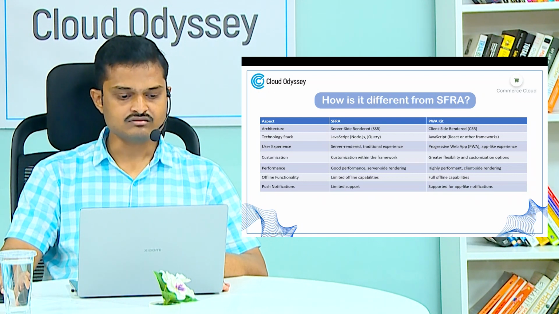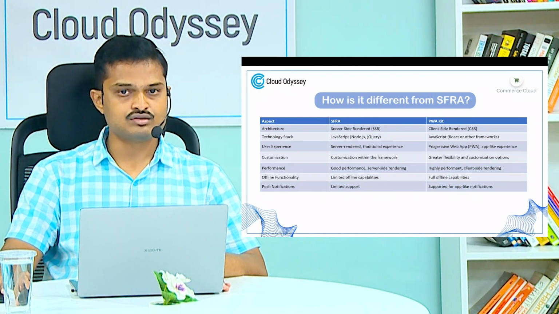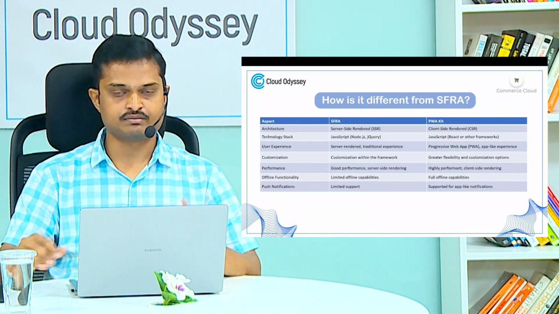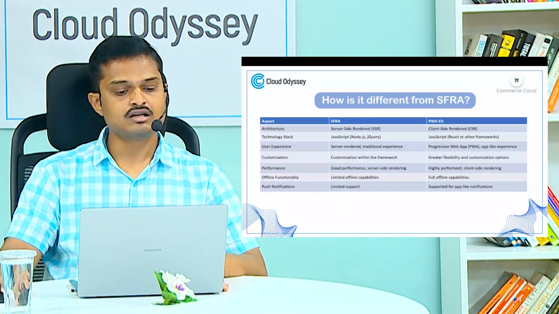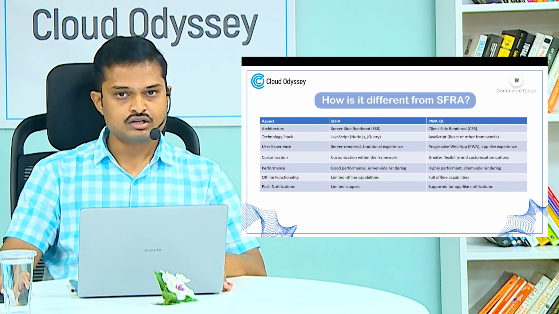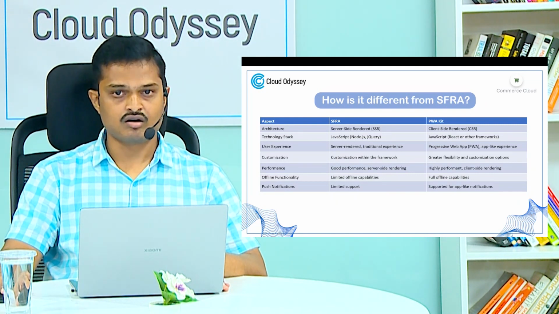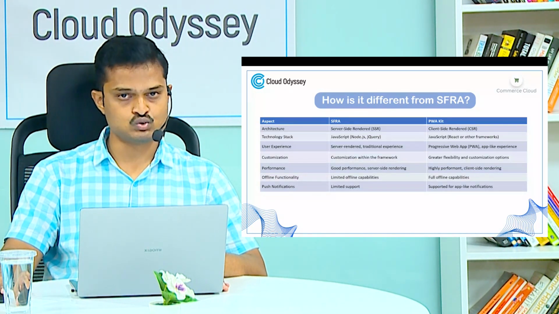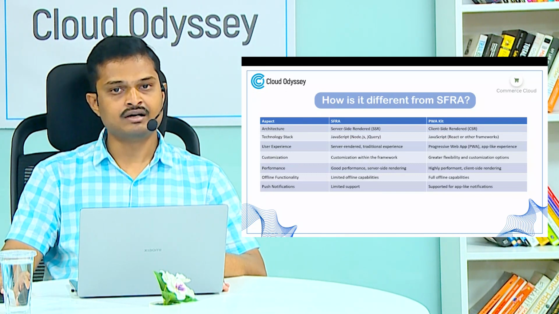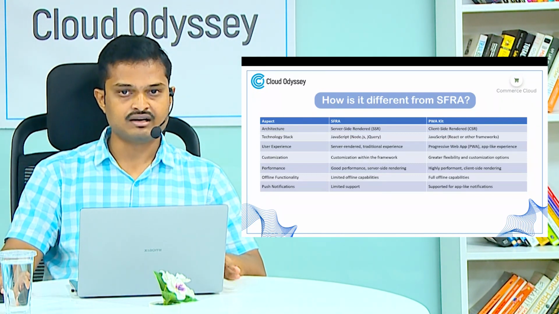Now with respect to the technology, in SFRA we are using JavaScript, jQuery, things of that nature for the front end JavaScript, but in case of the PWA kit, it is built on React. So keep in mind, it is not mandatory for us to go with React always. For example, if you prefer to go with Flutter, you can go ahead with it, but PWA kit is built on React. You need to replace the front end with Flutter, and the backend will remain as is.